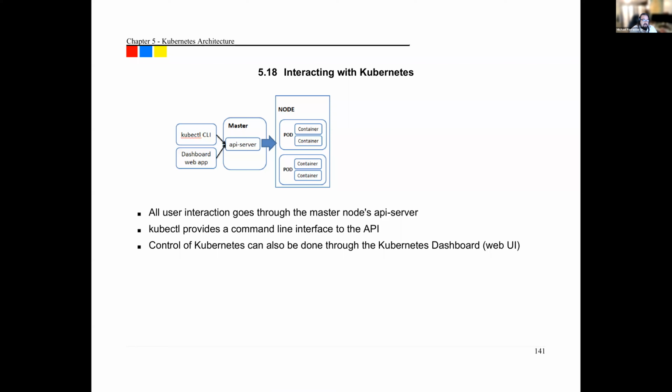You're going to see the dashboard in our labs today. If you have Minikube installed, by the way, minikube dashboard will usually make it presentable. It is an add-on, so if it's not enabled, you might have to go to minikube addons to enable it, but it's there.